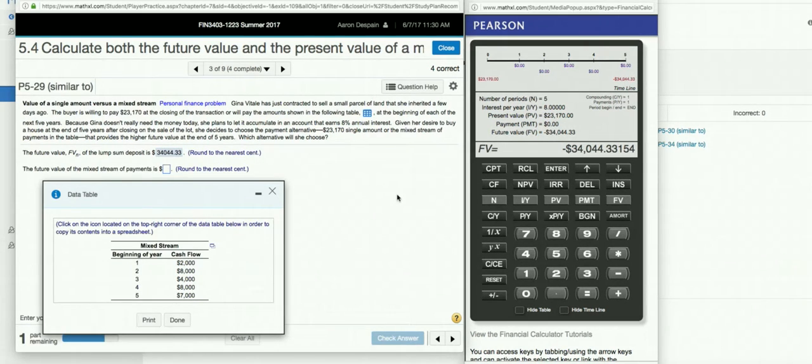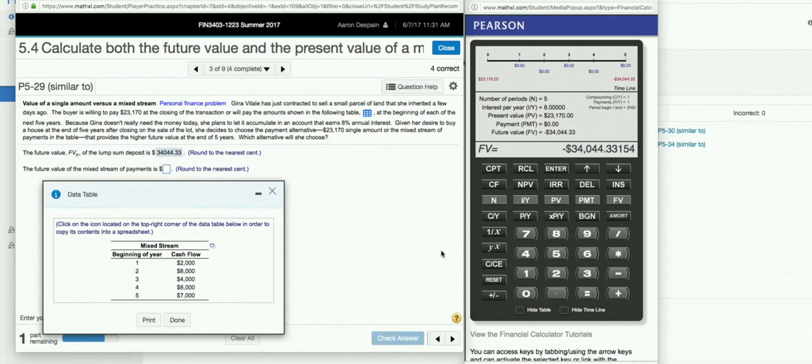All right, and the second part of the problem is definitely a little bit more complicated for time value of money. The reason is because we have a mixed stream that we can use the cash flow register for, which isn't necessarily the hard part, but the complication is that we are looking for a future value and not a net present value.